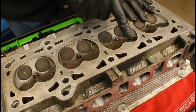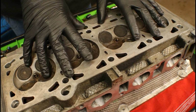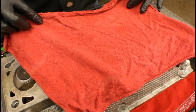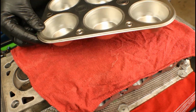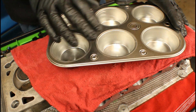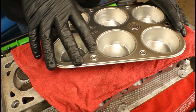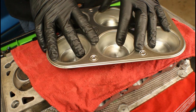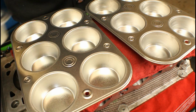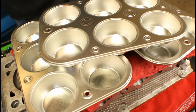They've got to go in the exact specific cylinder, and whether or not it was the left or right intake port. Now the best way that I've found to keep up with that is go to your local Walmart, go into the cooking section, and find one of these 88-cent muffin trays. That's going to give us room to actually store all those components. We can write down in the bottom of here what went where. Now I know looking at this we've only got room for 6 and we've got a total of 16. But that's fine. You just go back and buy another one, and then another one. And now you've got plenty of places to store all the parts so you don't lose anything.